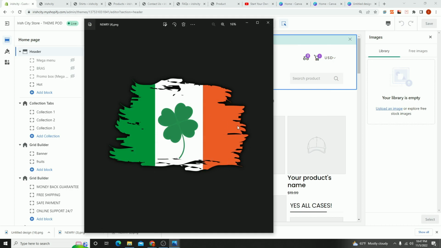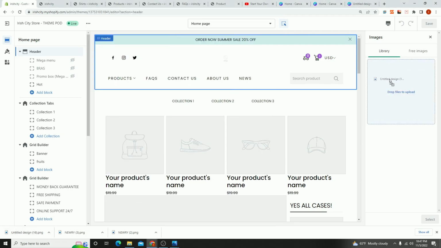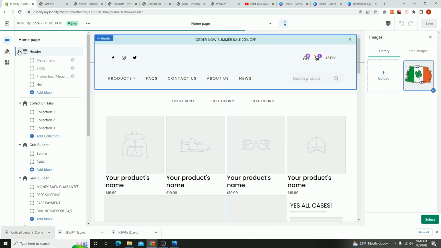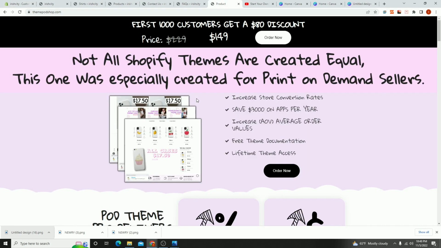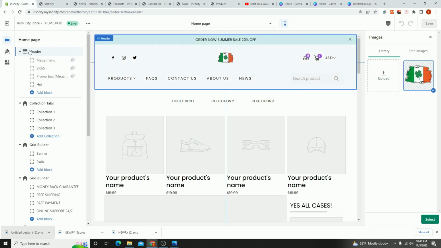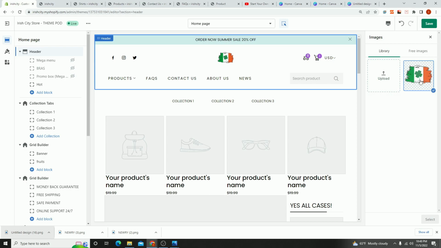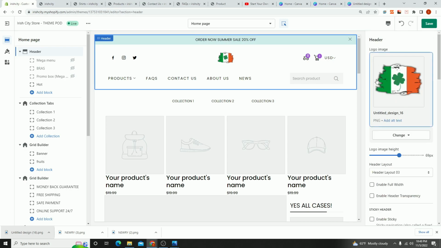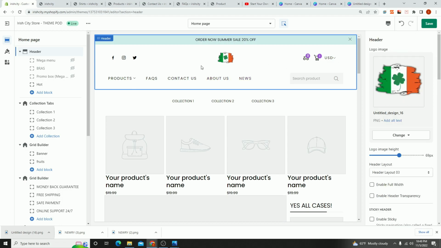So as you can see, this is how my logo is looking like. And I'm just going to take it and upload it straight into Shopify here. Now to upload it, it depends what theme you're going to have, but you want to go to your header section. Usually it's in your header. Obviously every theme is a little bit different. I'm using the themepodshop.com. Go over here to header and just navigate all the way to the right hand side, and you're going to see a section that says logo image, and it's actually going to be empty. It's not going to look like this. You're going to click on it, you're going to select your logo, hit select, and save, and now it's going to look like this.